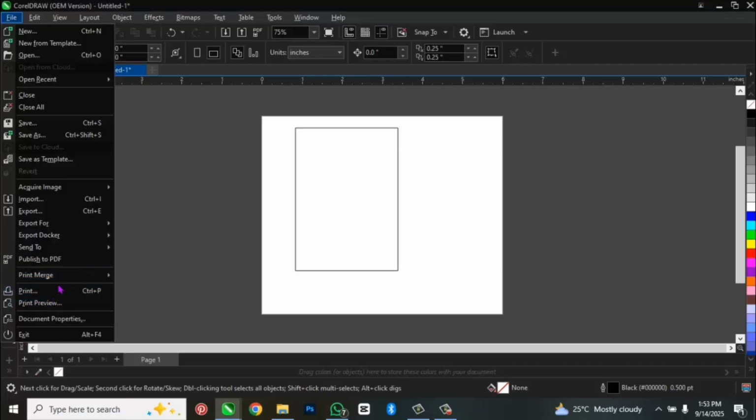You can see print, Control P to print. You already know if you want to print, there are some systems and methods you are going to pass through to print. So you can't just press Control P and print once. If you are a printer, they will teach you, but you cannot use your system to print because they have to install your network first before you can print. Yes, they will install the network to the machine you want to use in printing.